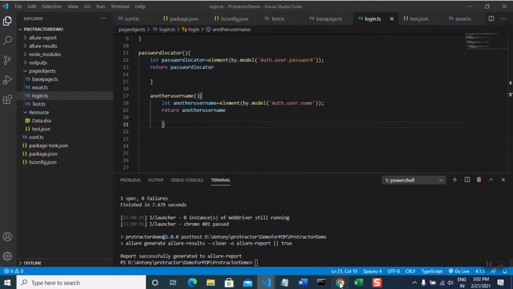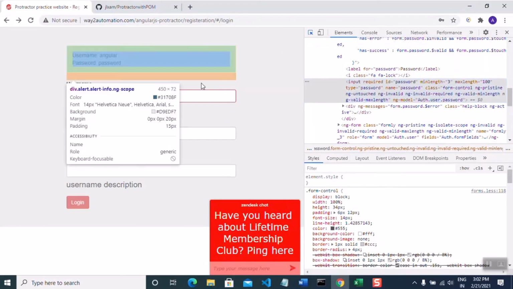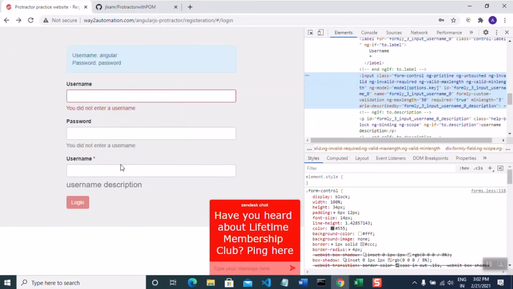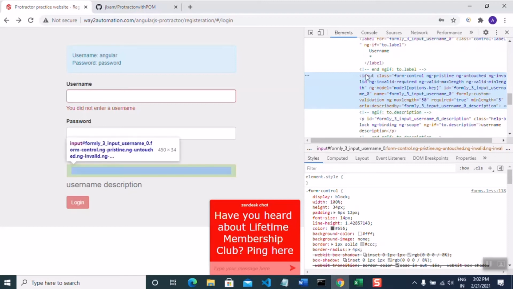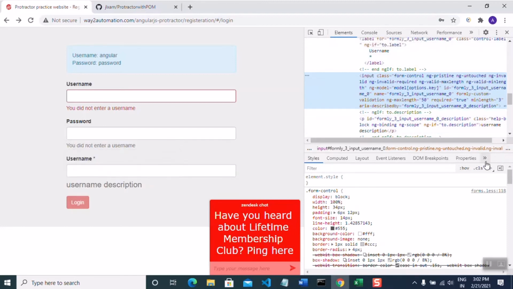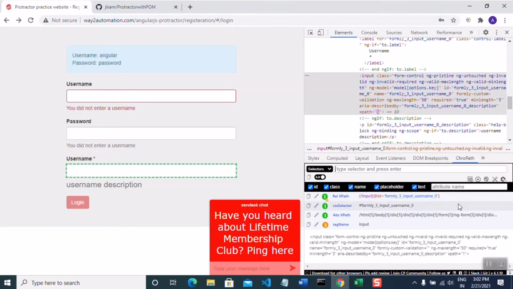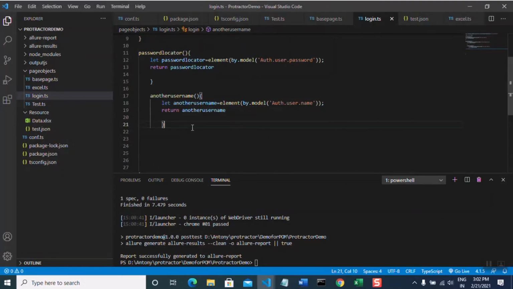So here you need to give the field locator value. Further you need to get the locator from here. So here I can get the XPath. Not sure it will work or not. Let's check it out.